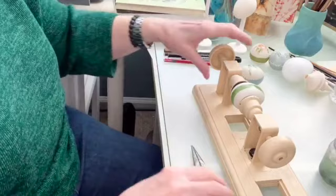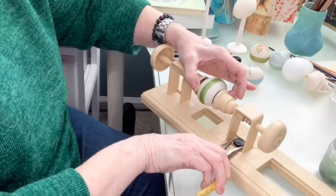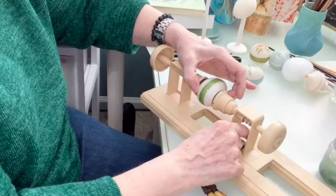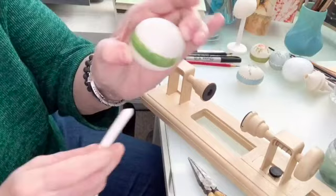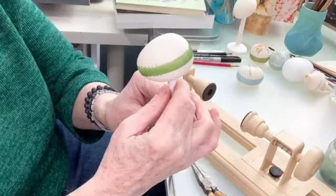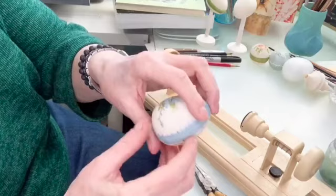So I'm going to turn this, hold the top and the bottom, and I'm going to loosen it with my needle nose pliers until I know it's loose enough that I can do it by hand, and then I'm just going to slide it back and take this off. See how I'm holding it? I'm not getting in anything. And you need one of these if you have it. You can slide it right on, ta-da, you don't get into it, okay? So that's what I use this for, and I really like the way it turns out. And as you can see, it just makes it look so pretty.